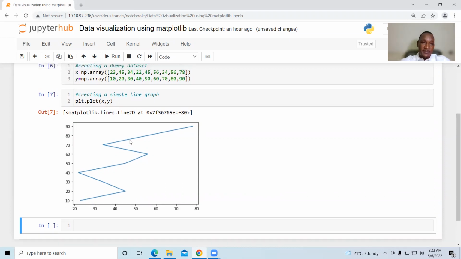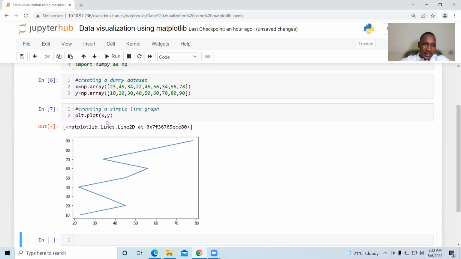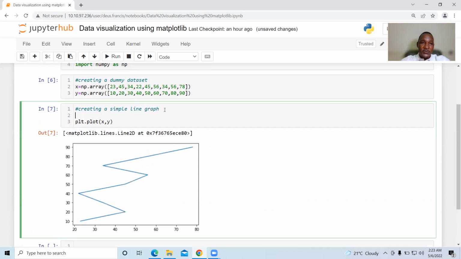So in our case, we have a simple line graph, but it doesn't have a title. Adding a title to this graph means calling the title method.